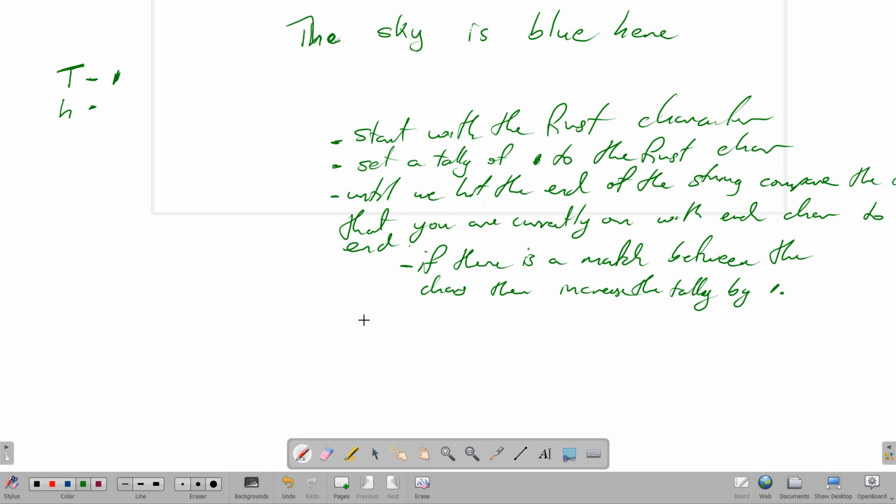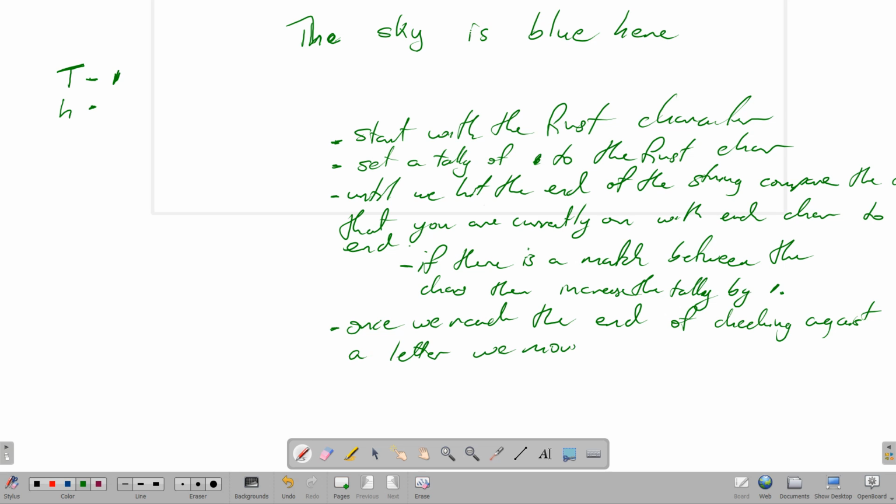So okay. So we say once we reach the end of checking against a letter, we move on to the next and always search forward.